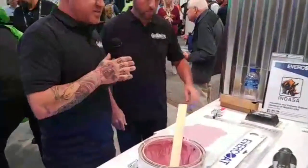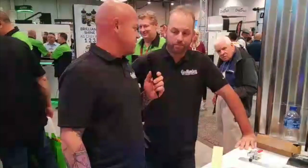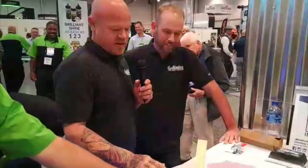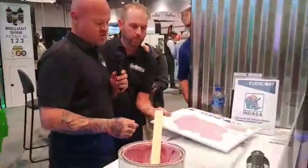So the cool thing about this is as it dries, it's going to change to this light green color, which, with Evercoat, green means go, so that's what we want. So it'll take a little bit, but as it's underneath here's an example. So that's what it looks like when it's dry. But if you watch this, it'll start to change color.